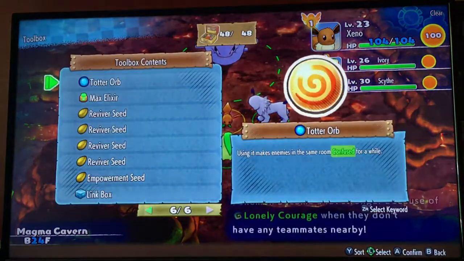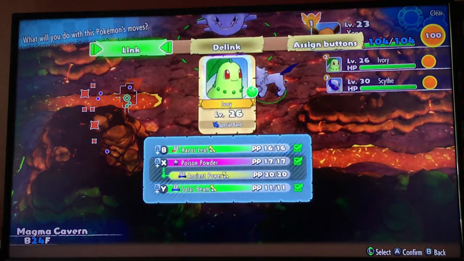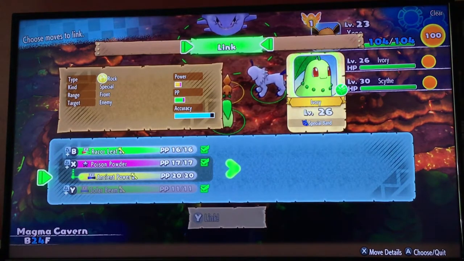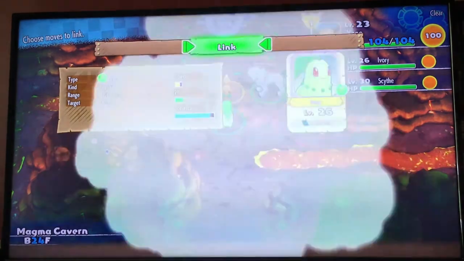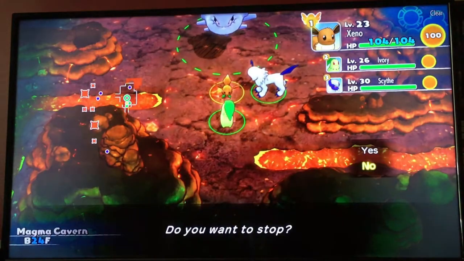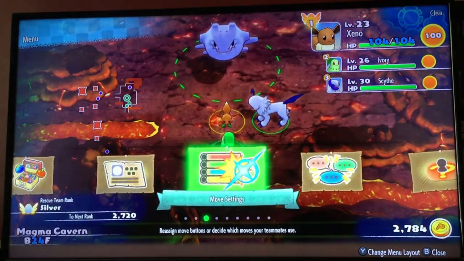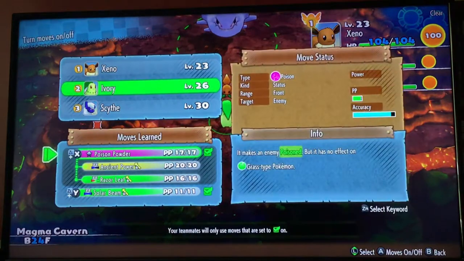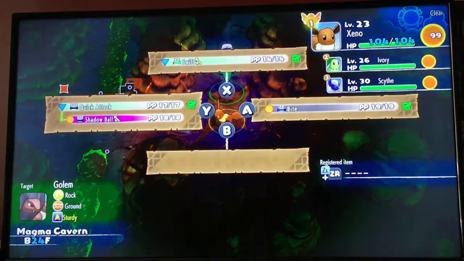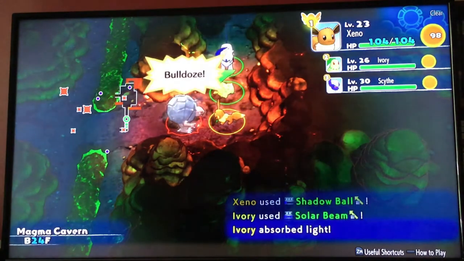Now, before we do anything, link box, Ivory, link. Want to do that before anything? Yes. Move settings, Ivory, moves on, off, off. Want to just hit him as much as we can.